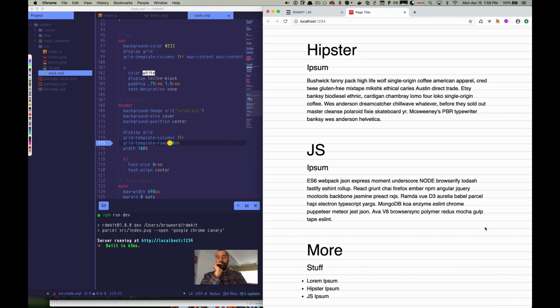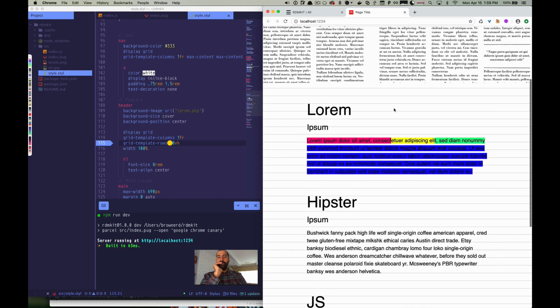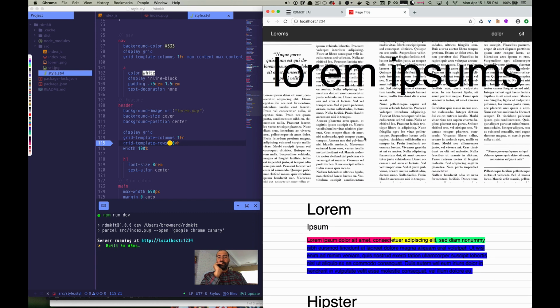But if we resize the window, this image just isn't falling perfectly at a baseline size. Let's also get this text centered in here as well.